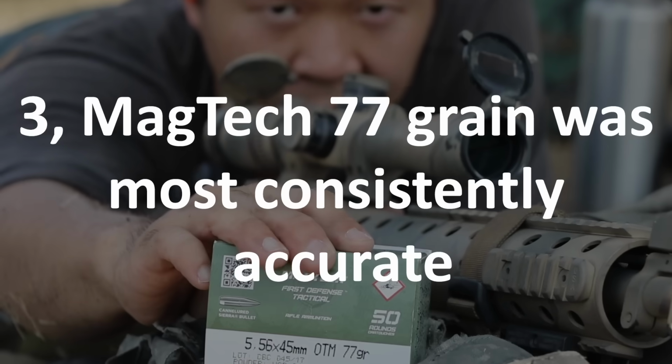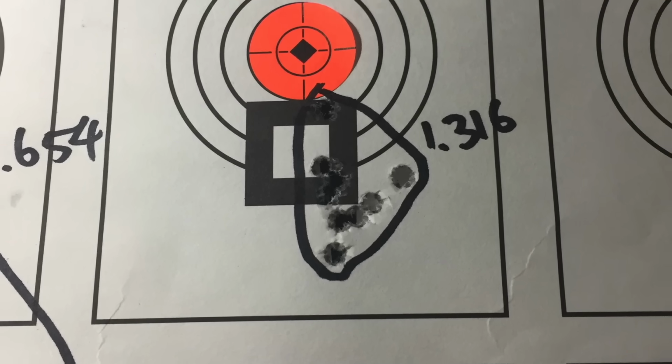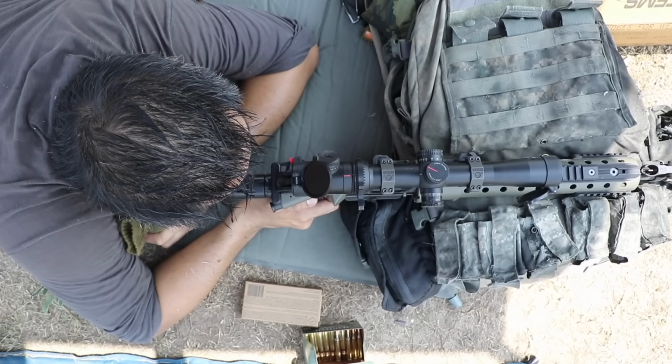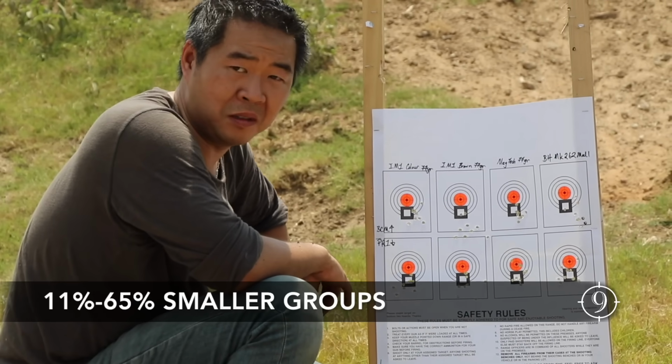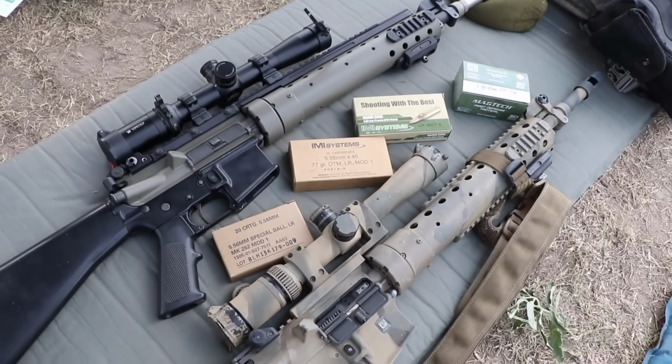3. MagTech 77-grain ammunition was the most consistently delivering accurate ammunition, with an average between all tests at 1.47 inches. It yielded an 11 to 65% decrease in average group sizes when compared to any of the other ammunitions tested.